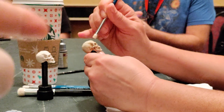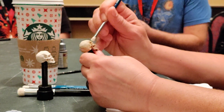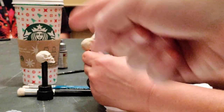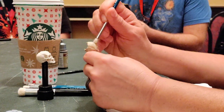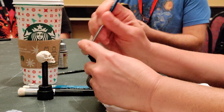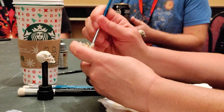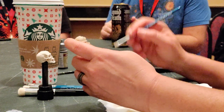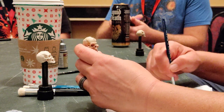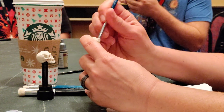This head that Nikki's painting, he did the same exact head, but he got this helmet, cut out the side where the hole is on the cranium, and made it look like some guy just got bludgeoned. The whole helmet and the whole skull is cracked, and it looks phenomenal. He still has a lot of stuff on display right now, so check out his table.